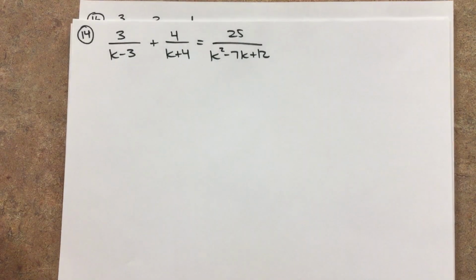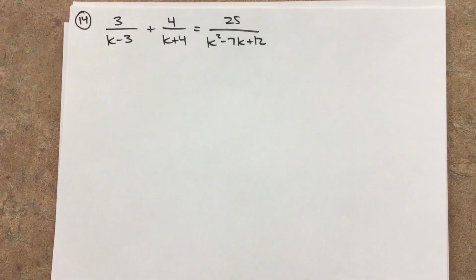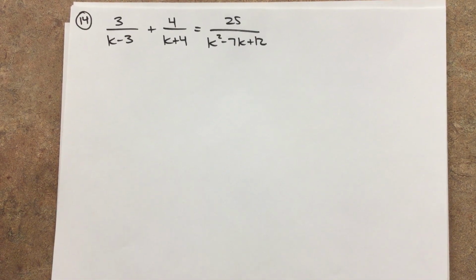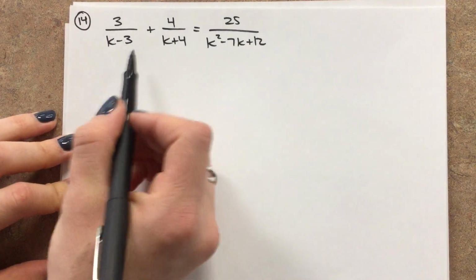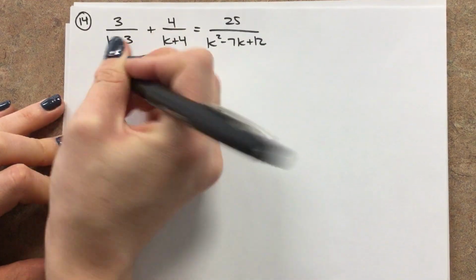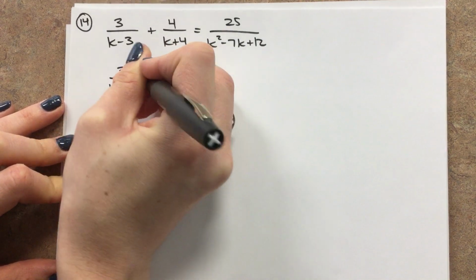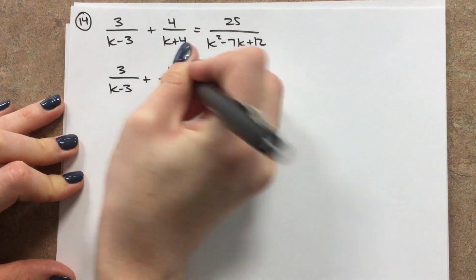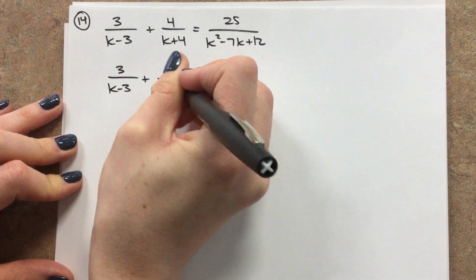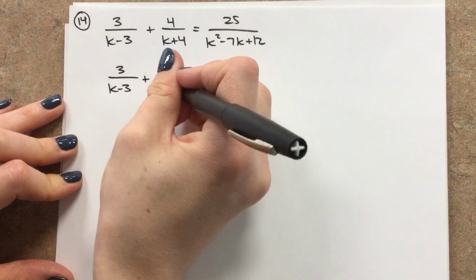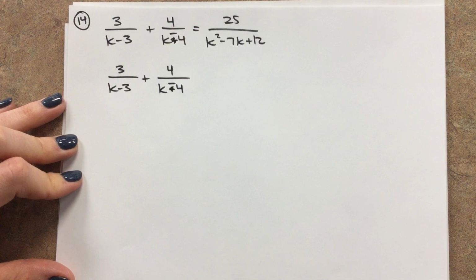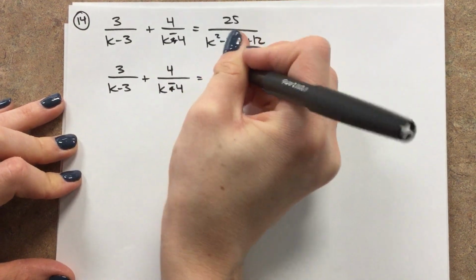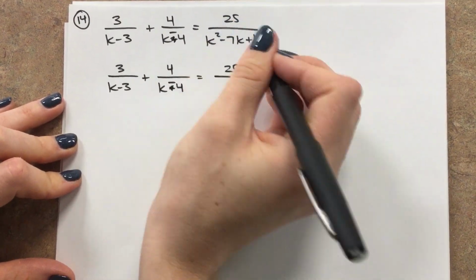Okay, so these ones, with these equations, you're trying to find the LCD, and then you want to use the LCD to cancel the denominators. So first thing you need to do is make sure that the denominators are factored, if they can be. So like this one, the k minus 3 doesn't factor, so you just leave that. And then the k minus 4 also doesn't factor. Oops, sorry, I copied that down wrong. Yeah, okay, that's right.